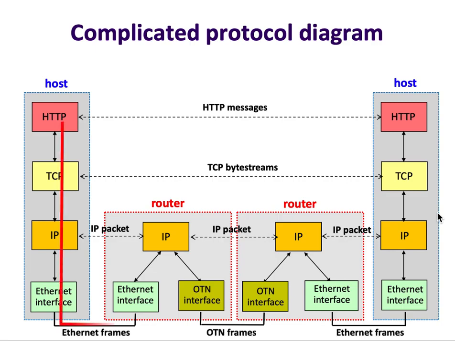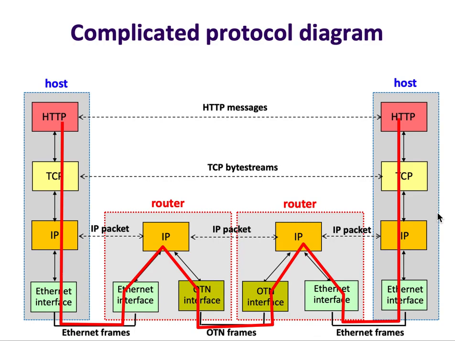So the path of a message through this diagram looks like this. I started at the application level, kept passing the message down the stack, then the message was transmitted over a wire, and then it went back up the stack. The important thing to notice here is what's going on in this router, where the message came in on the Ethernet interface. Remember I told you Ethernet does not know how to talk to OTN, and it doesn't have to, with the way we've wired these modules.